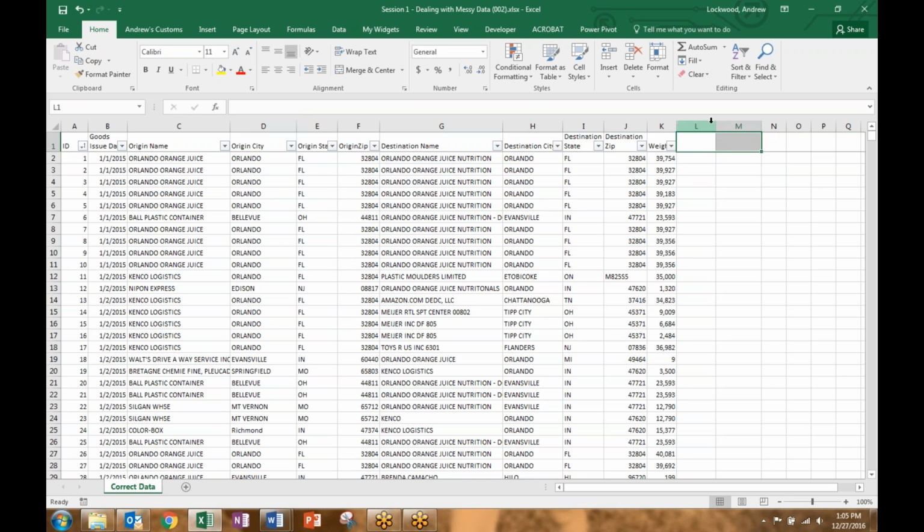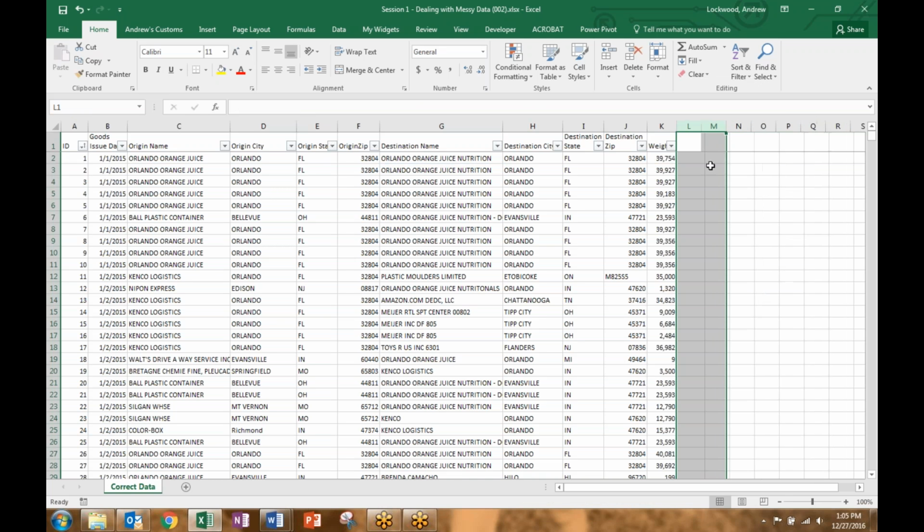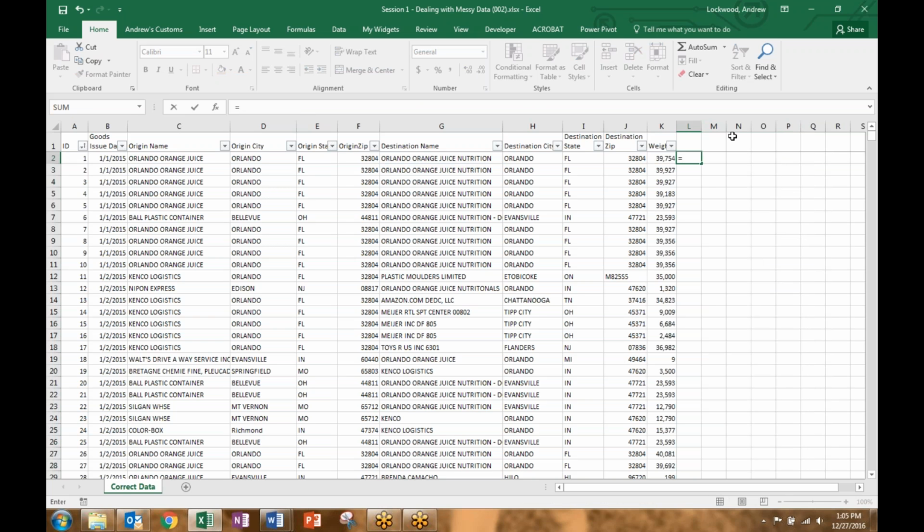So the OR and the AND statements work very similarly in that if logic. Let's say we want to return an X if the origin city is Orlando and it's going to a Walmart. So we could write if, and in this case we need both of those statements to be true, so we're going to write and.